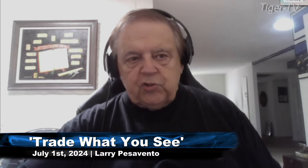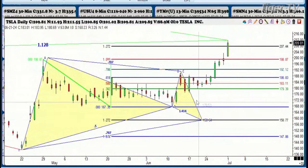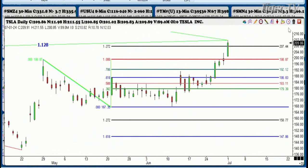Okay, folks, I have this chart of Tesla up here. Someone asked me, why don't I remove this? Well, folks, I don't trade stocks, so I wasn't really concerned about it, but just correct. Once this low is taken out, it's no longer a valid pattern. You've got to get rid of that because that means we're going to go higher. And as you can see, that's what's been happening here. We've been moving higher ever since it took out this high right here, and we're continuing to do that.